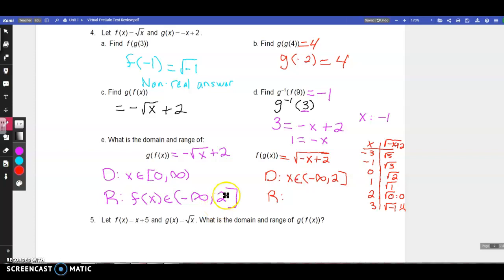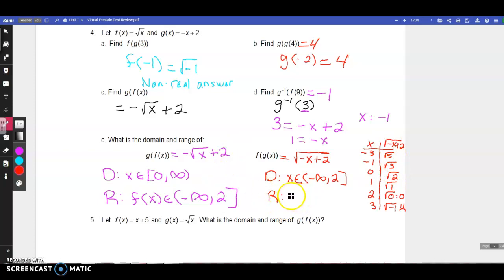All right, now range, if you think about it for a second, I think you should be able to figure out range. Because think about square roots. What do you know about square roots? Can you plug numbers into a square root function and expect to get a negative number back out? No. How would you get a negative number back out of a square root? There's nothing you can plug in so that the output is negative. And we can see that on our table. We are able to get 0, and we are able to get positive numbers, but no negative values here.